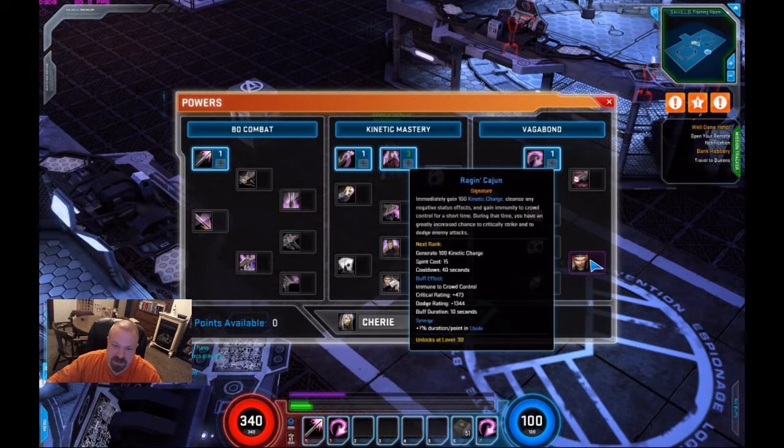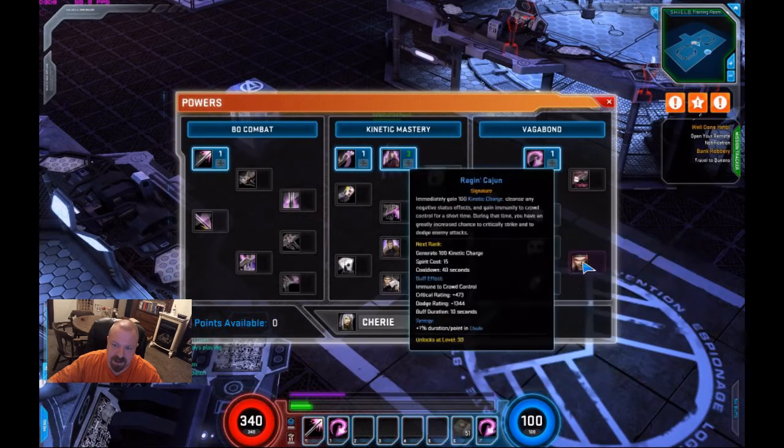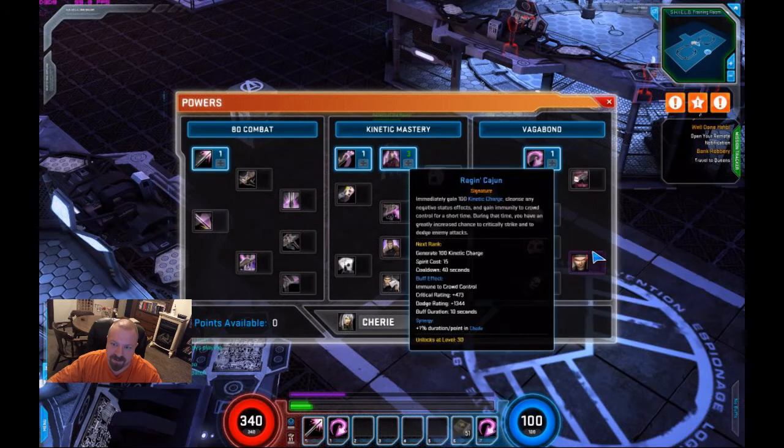It actually has synergy, plus 1% duration per point in Chiri, which is your ultimate. I guess they're trying to make you actually get extra ultimate powers. Interesting.